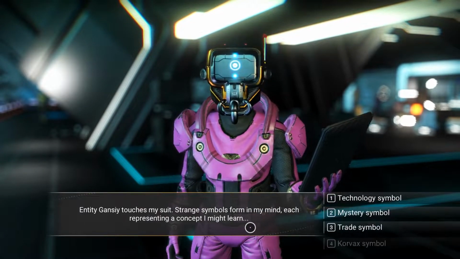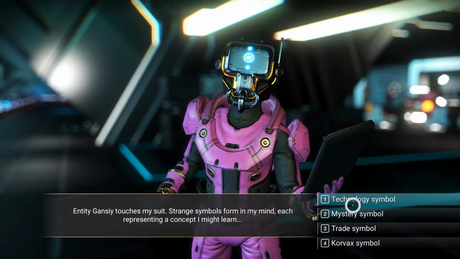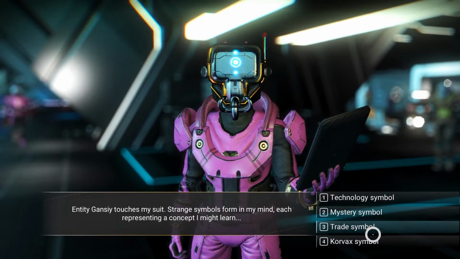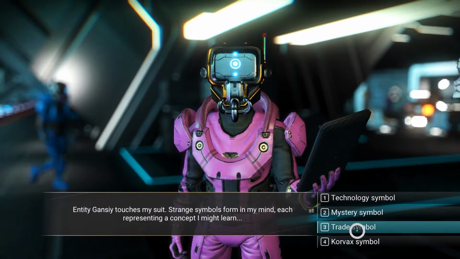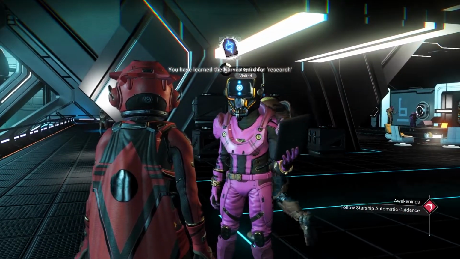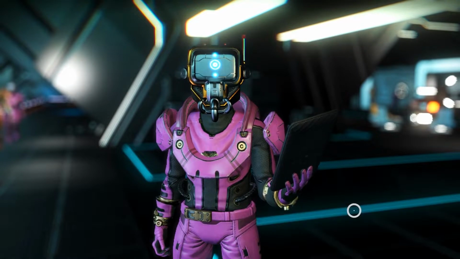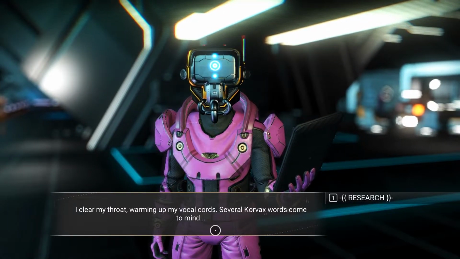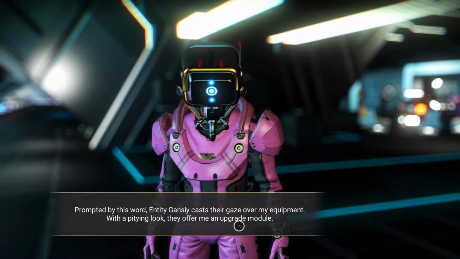Touches my suit. Strange symbols form in my mind, each representing a concept I might learn. Tech, mystery, trade, or Corvax. Let's go tech. I've learned the word for research. Nice. Can you teach me more? Practice language skills. I clear my throat, warming up my vocal cords. Several Corvax words come to mind. Let's research those words. Prompted by this word, they cast their gaze over my equipment.